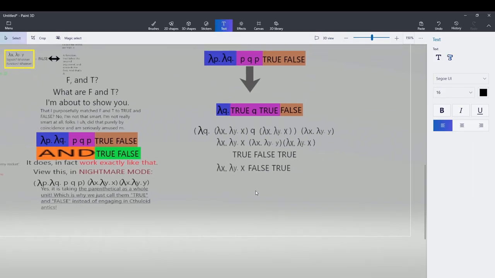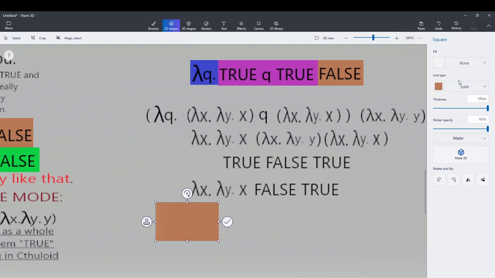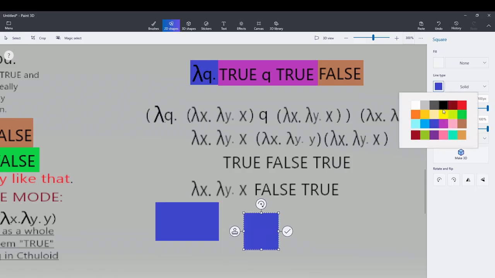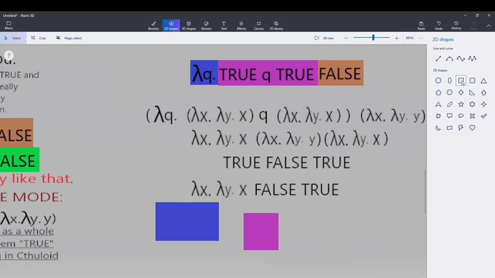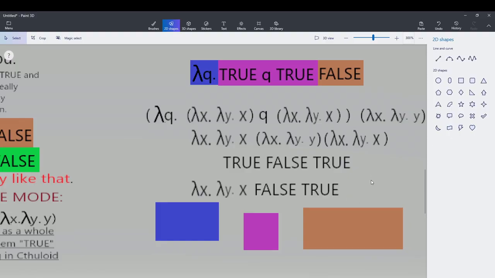Now, you may be wondering, wait, what? Yes. Now, what happens next is, if you believe it, this is the next stage. And, as before, I'm going to need a large box for that.